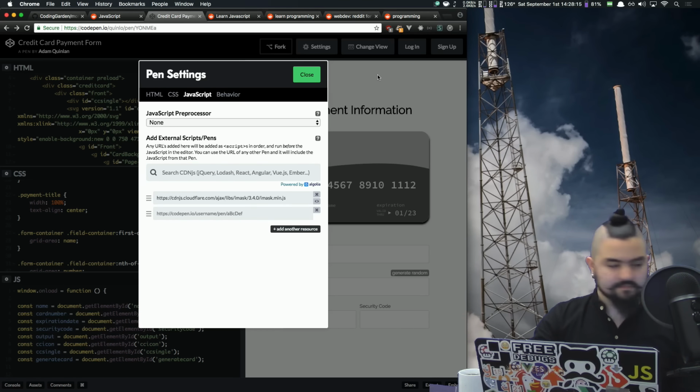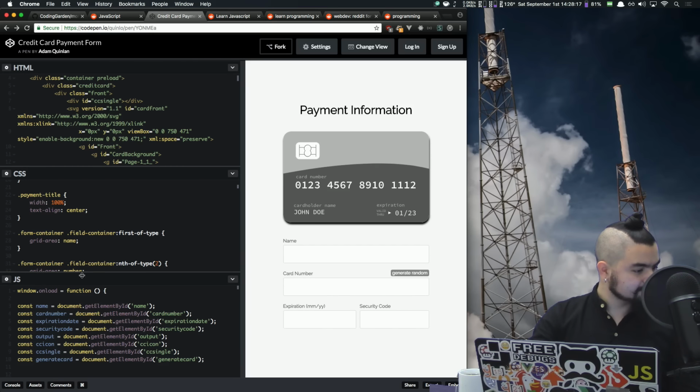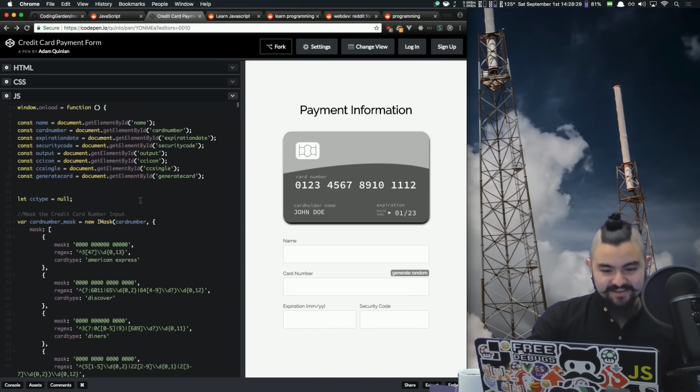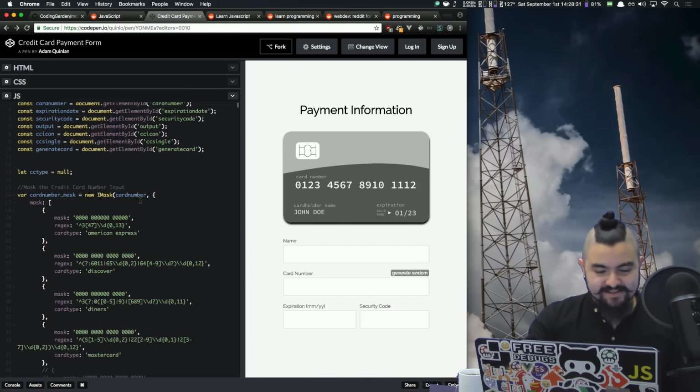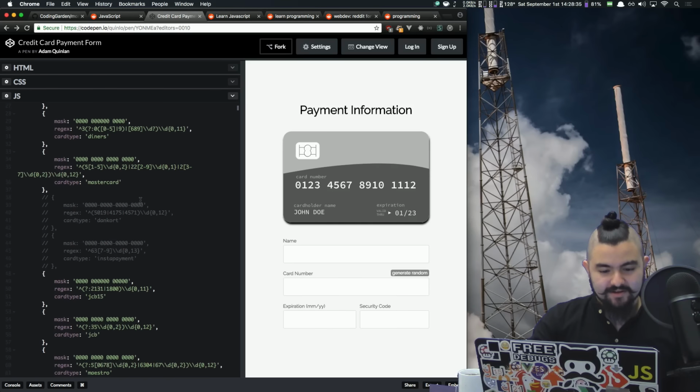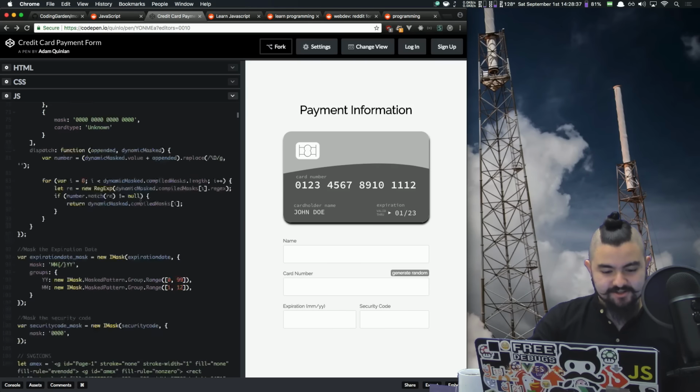iMask, never heard of that. Very cool. Oh, Oliver's asking, I wonder if it puts the Amex security code on the correct side. I also wonder if they're harvesting the data. Well, we could check. Let's look at their JavaScript, because it would have to be, I guess it could potentially be CSS, like sending it off to a server somewhere. But they have, I think, like card validation logic.